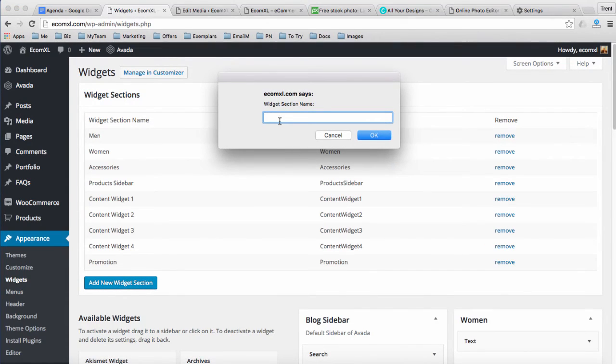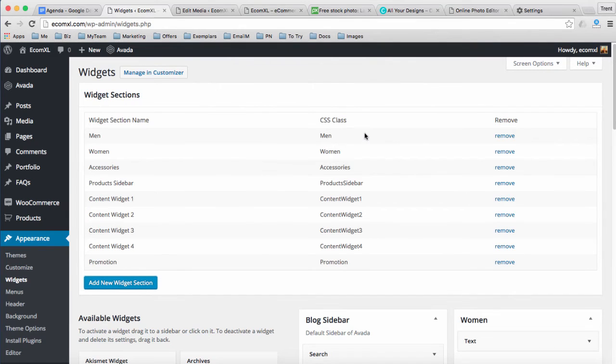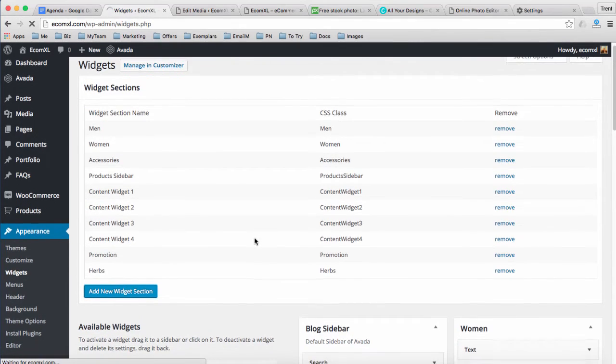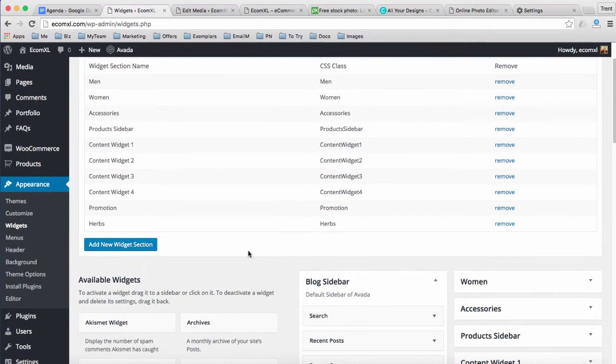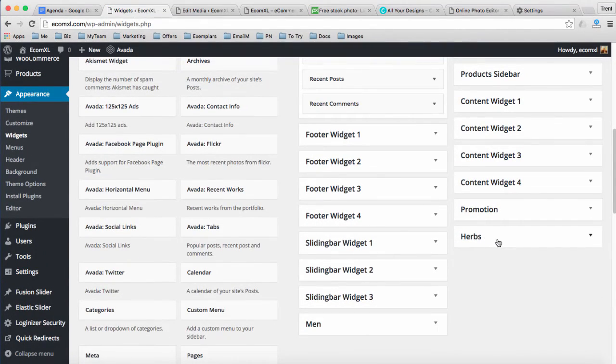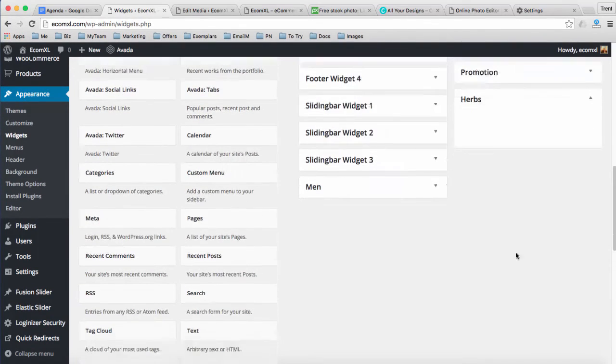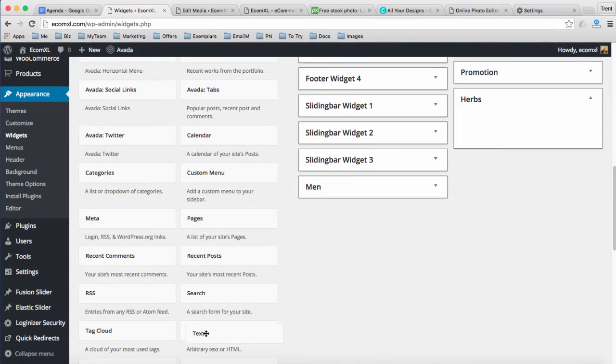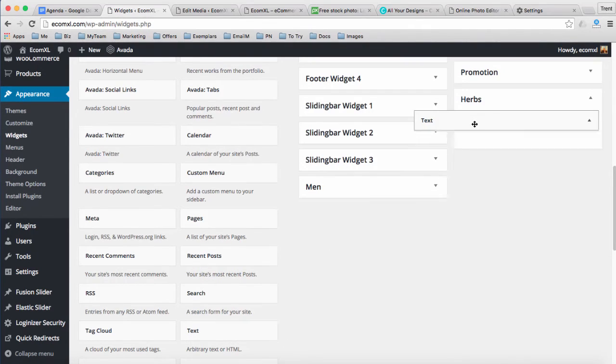And I'm just going to title this herbs. Okay, there it is. And once you add that, then it should add a new section down here for your widgets. Okay, and you open it up. And once you open it up, you can click on an available widget, text. You drag it over and put it in there.